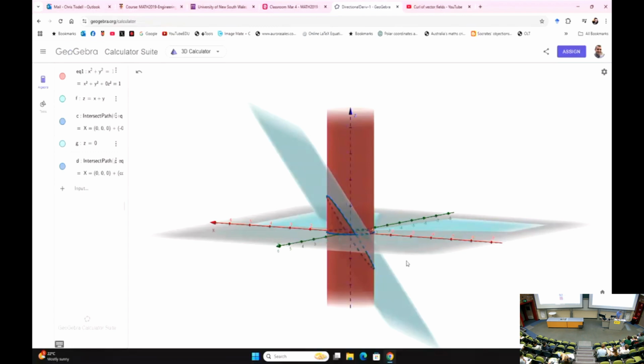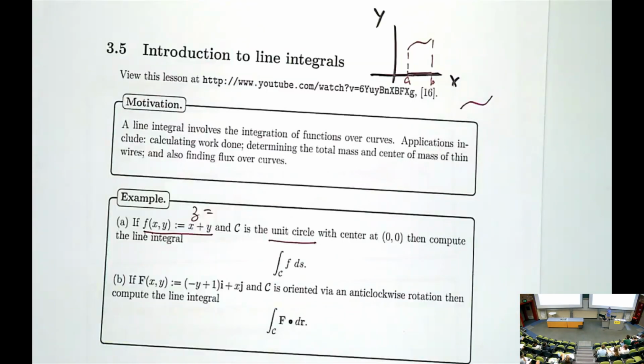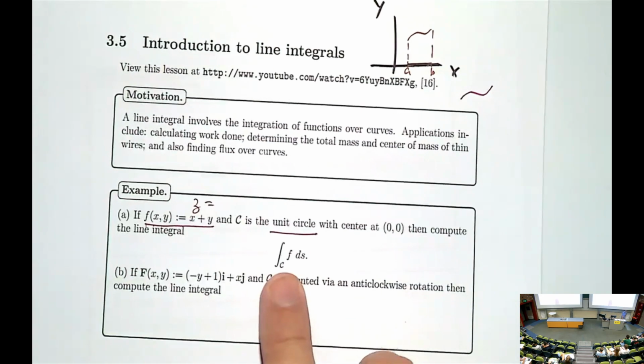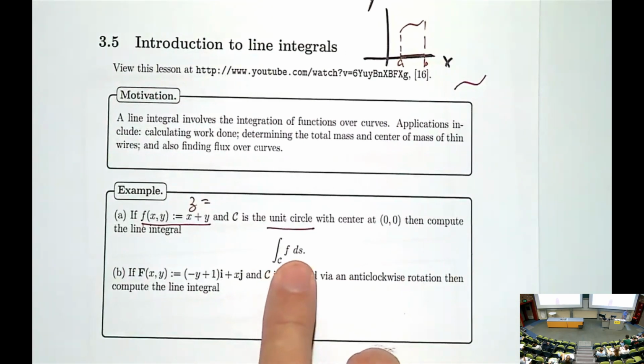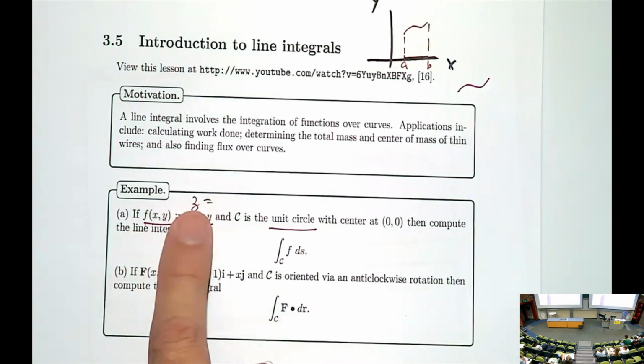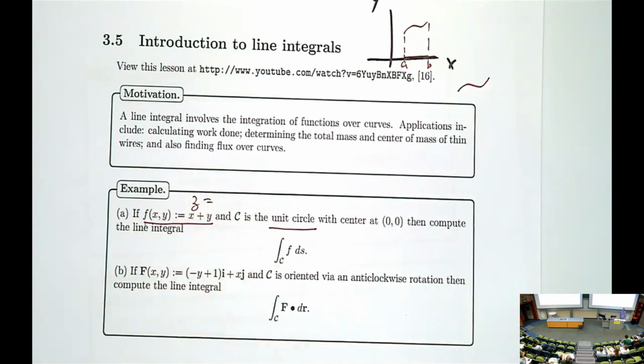So, first of all, let's get to what these things actually mean. Note the notation. You've got a couple of things. You've got a DS, so nobody really knows what that is. You've got a C, then you've got an F. At least we know what the F is. C is the unit circle with center at the origin, and we're doing some sort of integration.